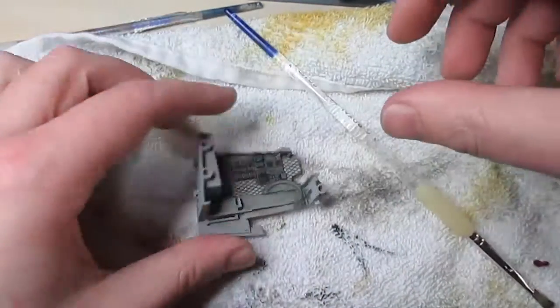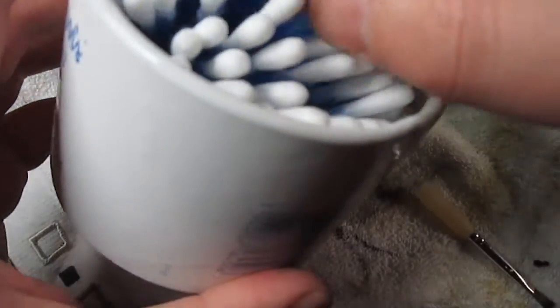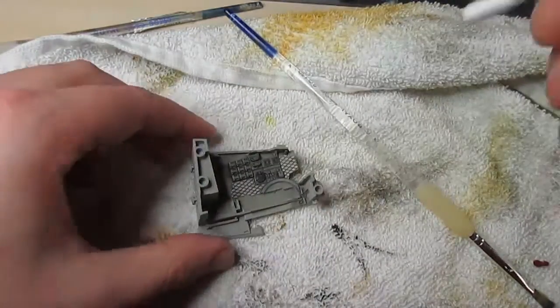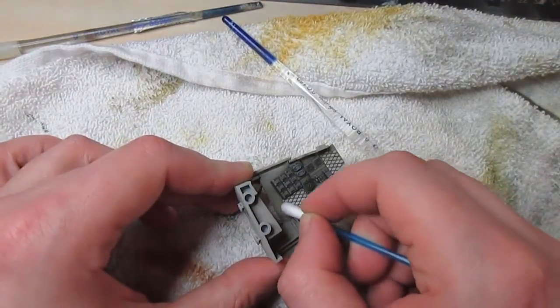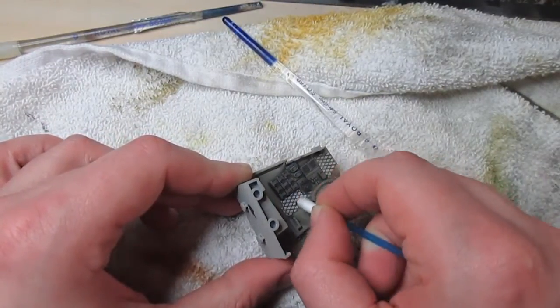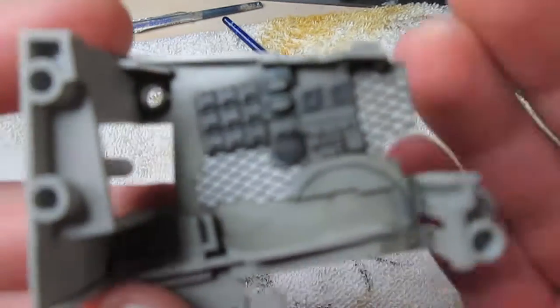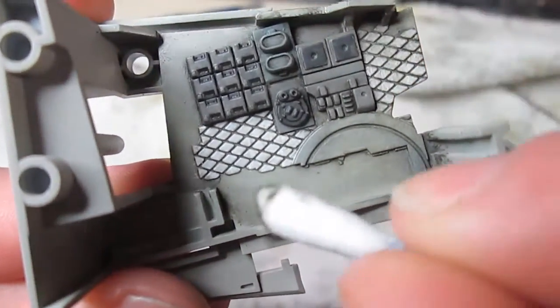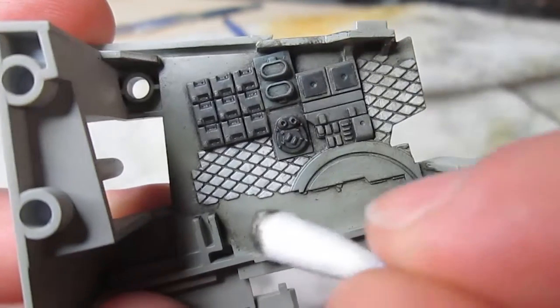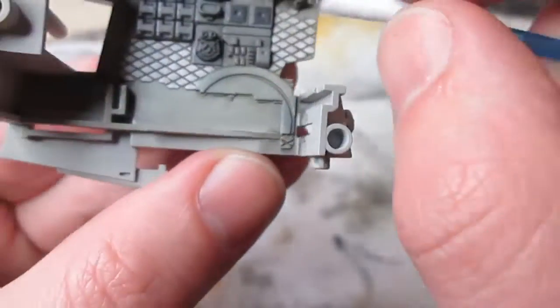Now for these white parts, I'm just going to get a bog standard cotton bud. Don't tell the missus, but yeah, this is where they ended up. No thinner or anything like that, just come straight over the top onto the white part. It brings back a tiny little bit more focus. You can see on the section on the left that I've just done, it's a lot brighter than the one on the right. I do like that effect, I really do.